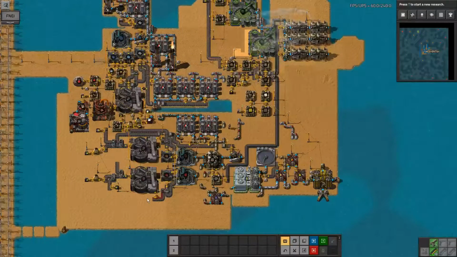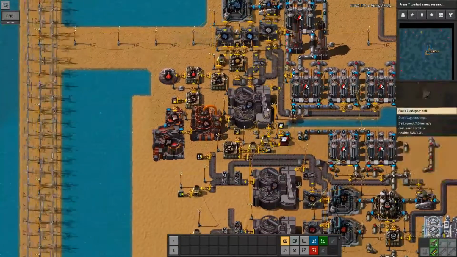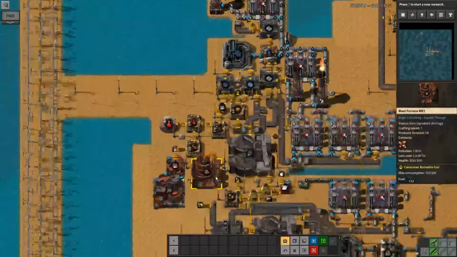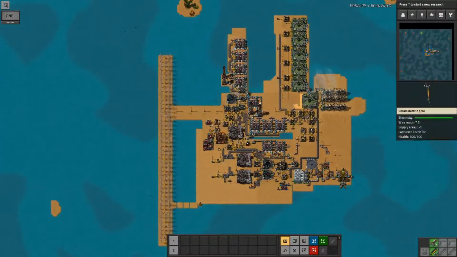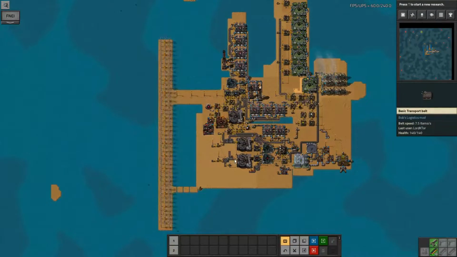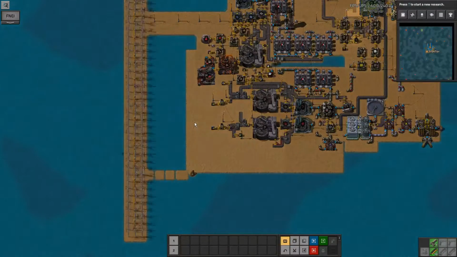So last time we set up our tin and lead processing. I think this time I want to greatly expand this operation up here that gives us our basic copper and iron. Starters, this can easily be extended, but also probably make some sort of initial bus system.